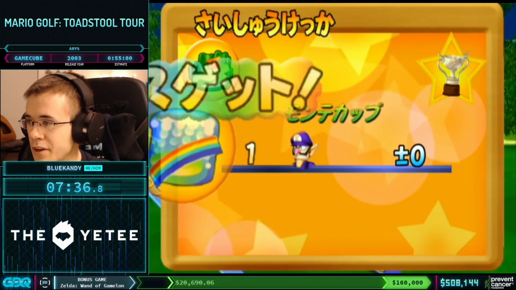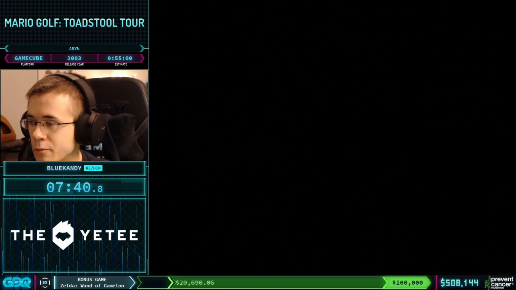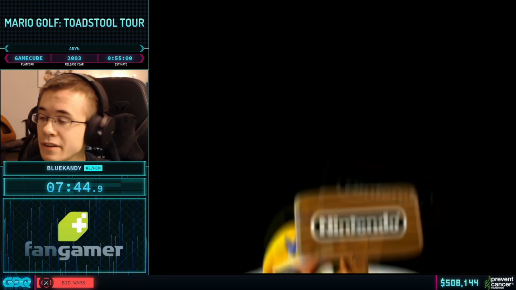So if you use a memory card for this run, right here you can see, we actually just skip the award ceremonies between each course. It's about 7 seconds faster depending on your memory card.